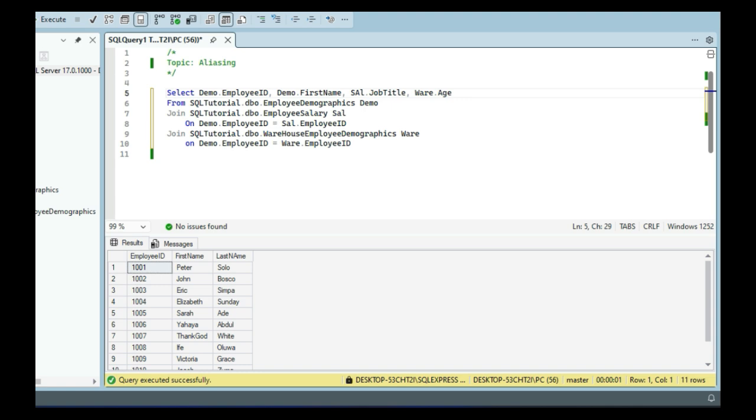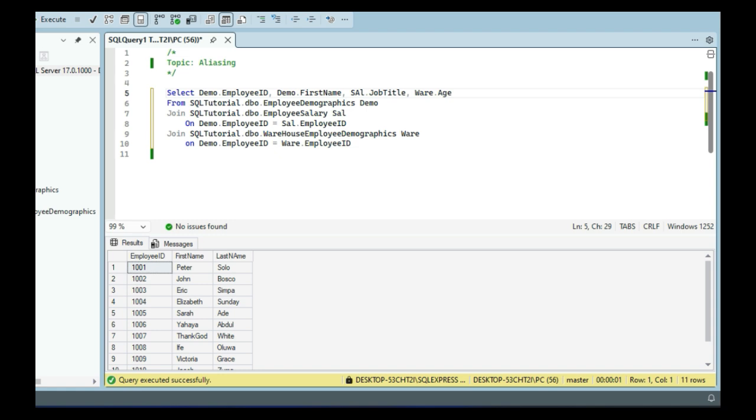This one is much better in terms of readability, because with employee demographics, you know it's demo. It may not be the best, but it helps you remember that demo is talking about demographics.